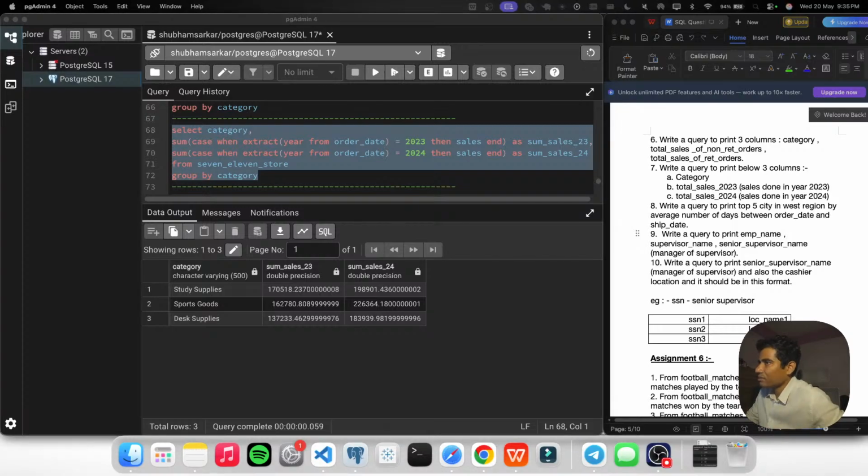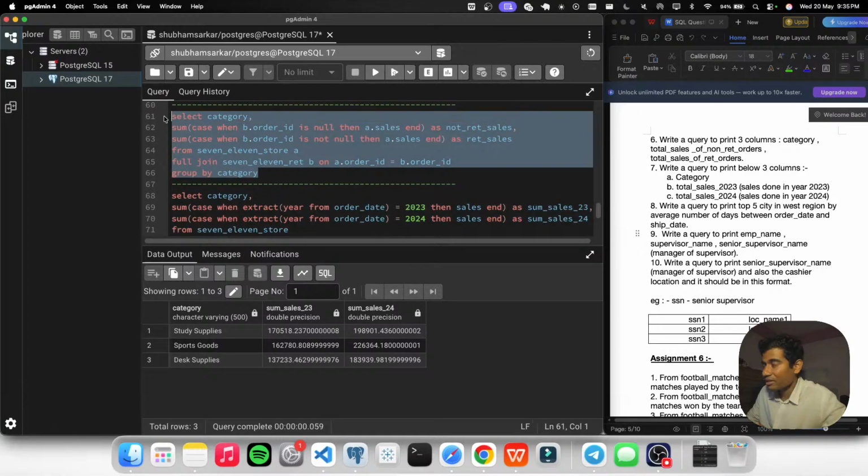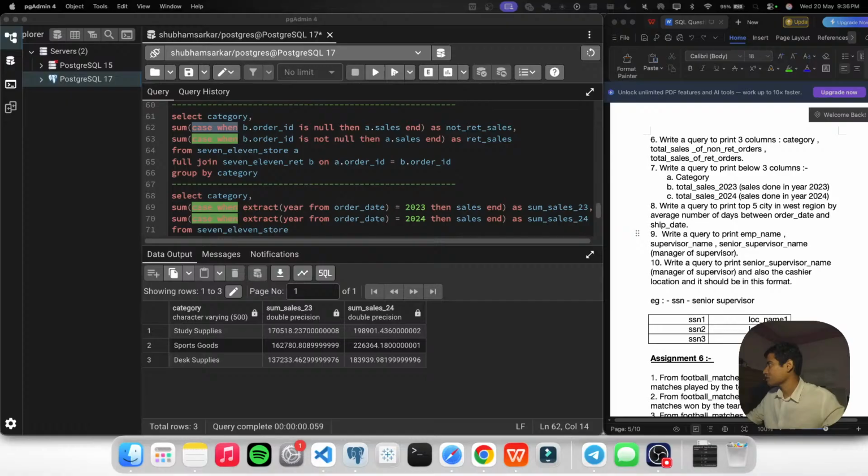So same kind of, I would say, logic has been used in this. Same kind of logic. So easy, not much hassle for this, because we have understood the same concept here. Main concept is what? Case when. And apart from that, one more important thing is like using aggregate function during the case when part, right? So this is the main thing that we have taken care of.